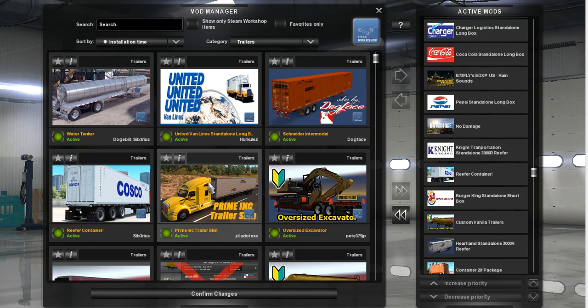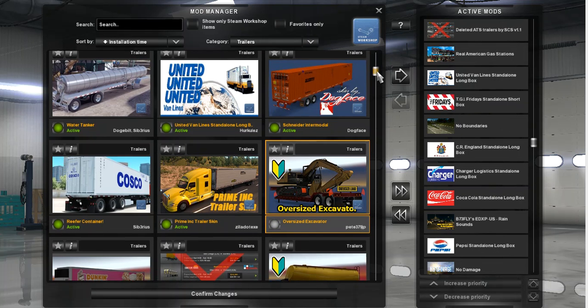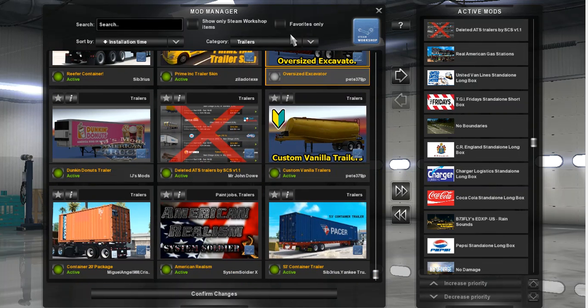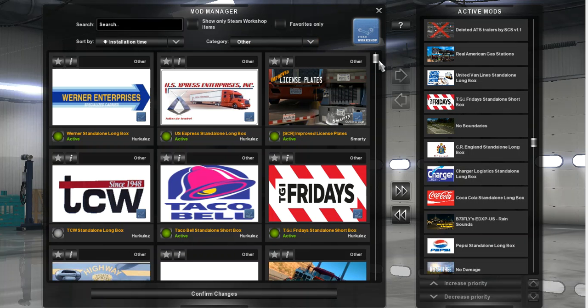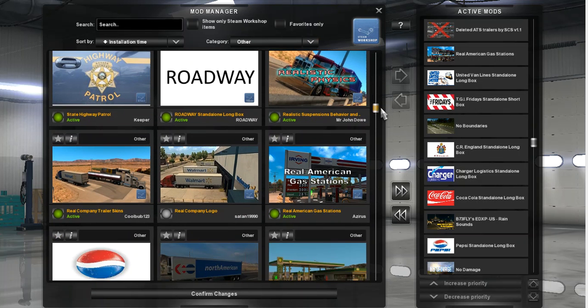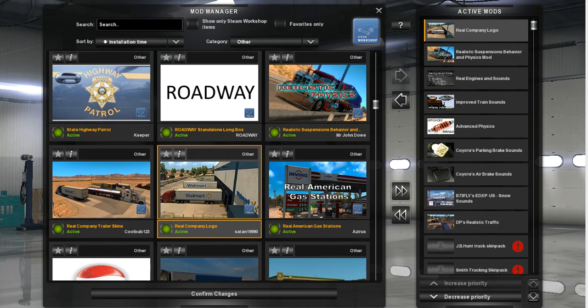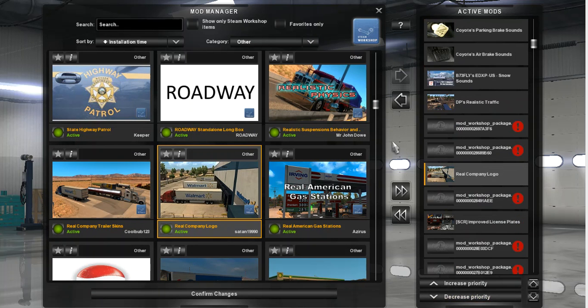Trailers. So we have Costco. Costco's realistic. Excavator, well, it's not really realistic, so we'll get rid of that actually, because I've never seen that in America. We'll keep the vanilla trailers. Yep, the problem is that most of the trailers aren't in trailers, they're actually in other. Also, real company logo. We're gonna use that too. We're gonna put it below most of these. We're gonna put it like about there because we can.